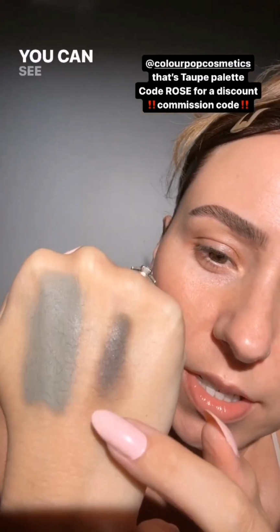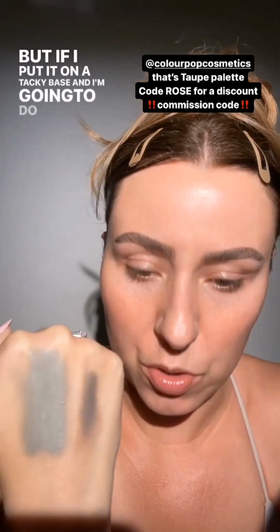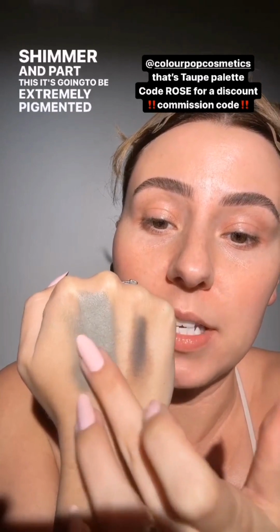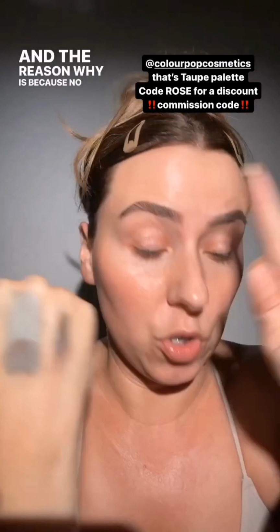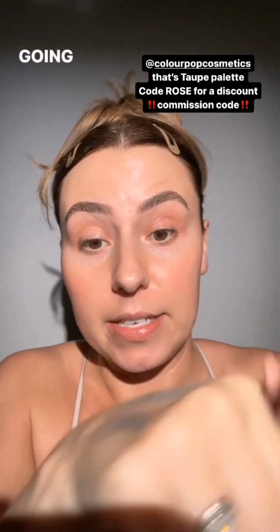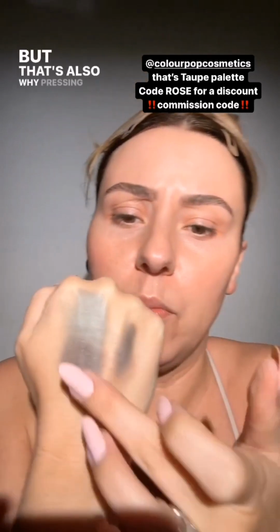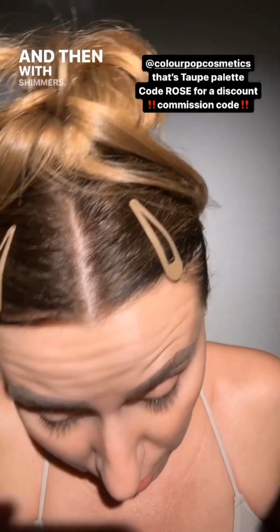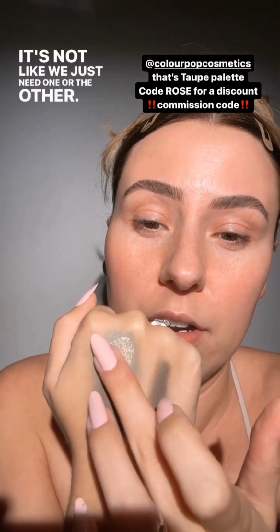So now I've just grabbed one of the shadows and it goes over it nicely. You can see that. Okay. But if I put it on a tacky base, and I'm going to do part shimmer and part this, it's going to be extremely pigmented and extremely smooth and extremely even. And the reason why is because no matter what, a tacky base is going to just pick up more. That's what it does. But that's also why pressing really lends itself to it. So nice. And then with shimmers, and that's why I think we need both. It's not like we just need one or the other.